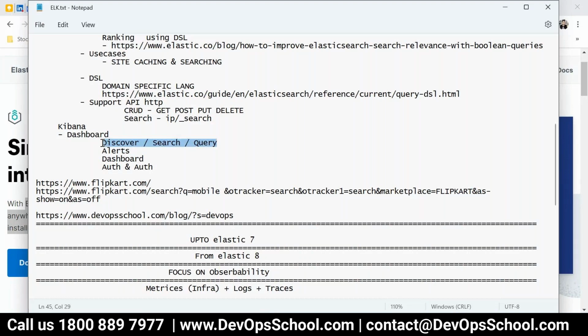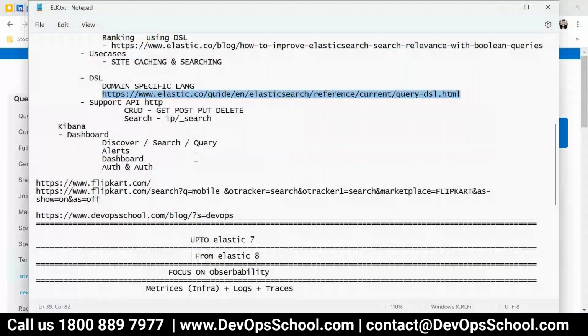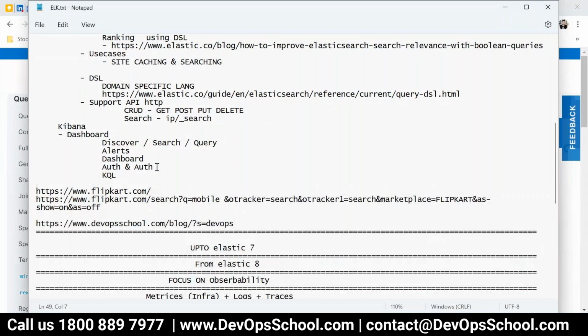And that's where 90% of your time will be spent while learning, because I just told you there is a DSL, and that you need to learn. And not only DSL, there is one more thing you need to learn: KQL. Any guess what KQL stands for? Kibana Query Language. Yes, and DSL. You have to learn both languages. So I'll give you a sense of both languages, and again you have to practice it. It's a whole query language.